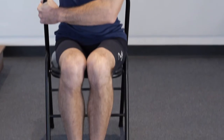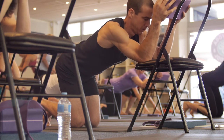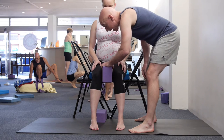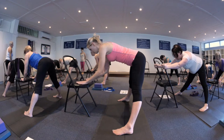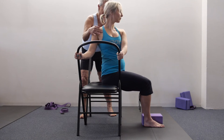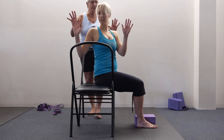Chair Yoga was designed for people with disabilities. But when we offered it as an ongoing public class, we were very surprised that people without disabilities — normal people who could come to normal public classes — came as well. The feedback we always got was that Chair Yoga was much stronger than it looked. It's based on the same principles of practice, the same theory, the same techniques. It doesn't look like much when you're just seeing someone sitting in a chair, but they're working just as hard as anybody in a normal yoga class.